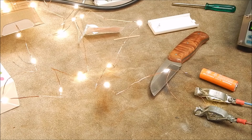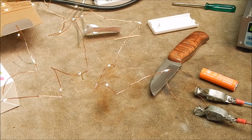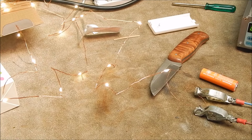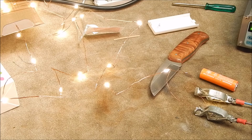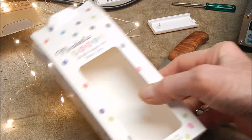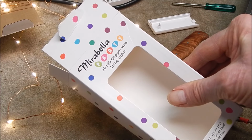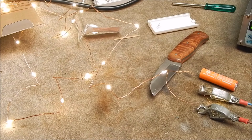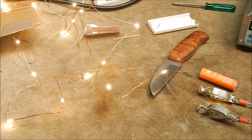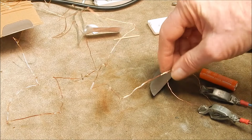They put out a decent voltage and a decent amount of light, whereas the little LEDs out of the computer cases aren't meant to be too bright, otherwise they'd be distracting. So they're nowhere near as bright as these are for the same sort of voltage. Yeah, awesome. So there you go, Mirabella, $4, Big W. Hightail it down there and get yourself some, because I think they'd be great for model trains and scenery to go with those, and Bill's spaceship, and anything where you want a bit of low power illumination and no heat. Cold as anything.